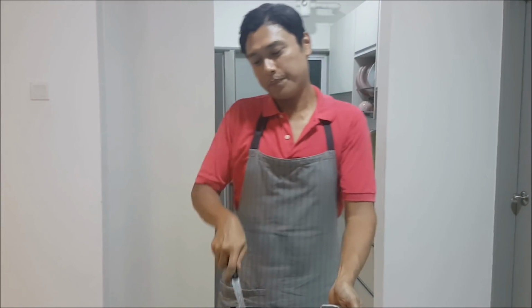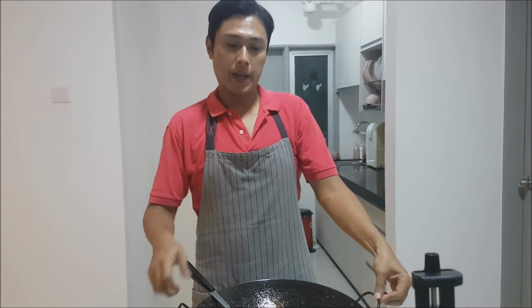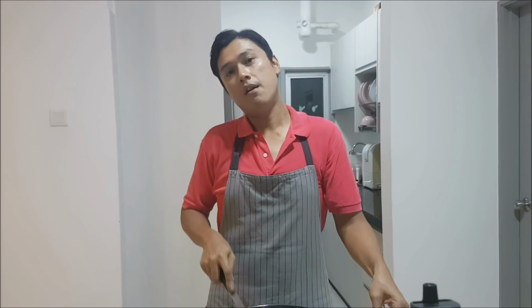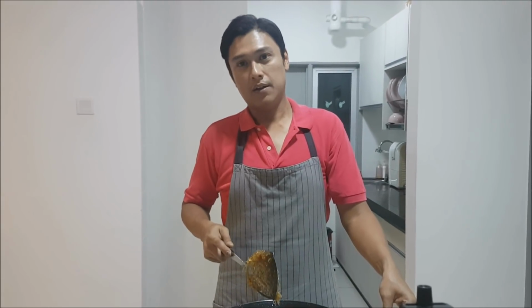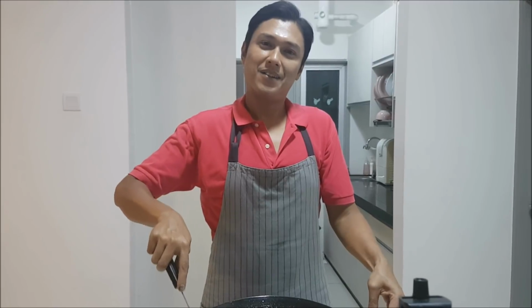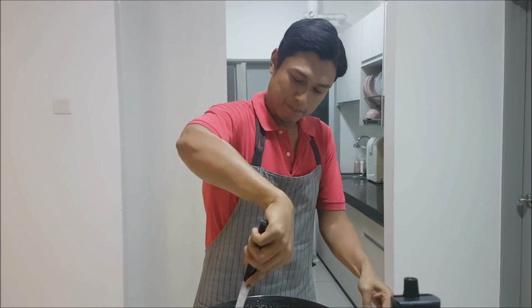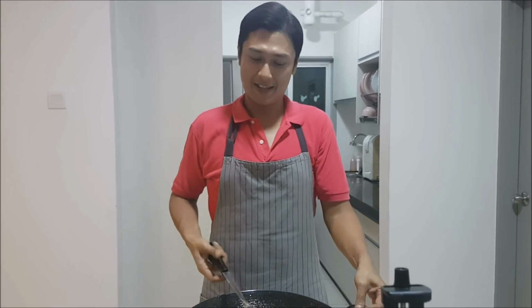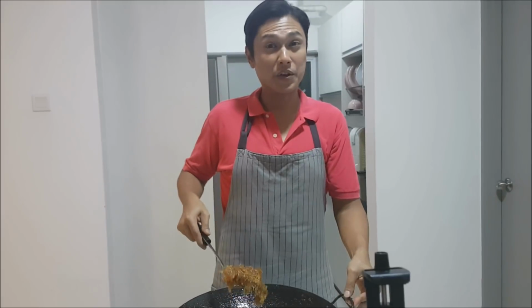Now we can turn the heat off and leave this to cool down at room temperature. After it's cooled down, you can put it in an airtight container and put it in the fridge. And this needs to mature for a day or two before it's ready to use. And I'm going to make a pineapple tart for Aidilfitri, the end of fasting. And this pineapple tart is a must in most homes in Malaysia. It's a very popular cookie, and I think you're gonna love it.